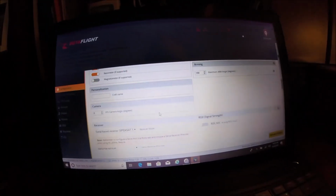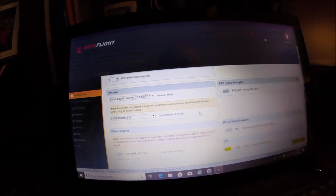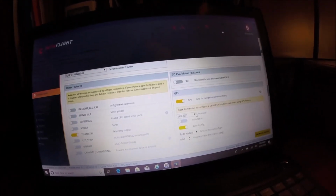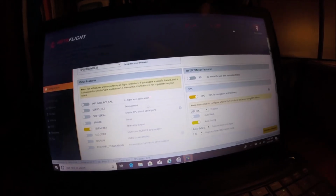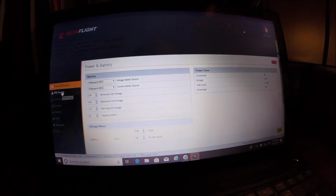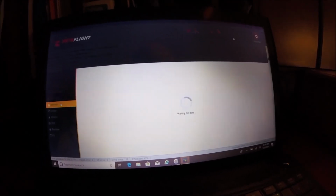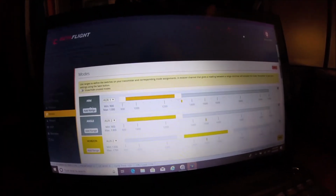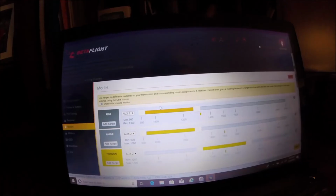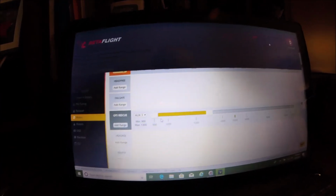D-Shot 600, 8K, accelerometer and barometer are on. Serial receiver and Spectrum 2048. GPS is turned on and it's on U-blox. That's set. PID tuning, yeah, that's good to go. Receiver is set to TAER1234, which is what you want. The modes, I kind of set it up like I did. ARM is auxiliary 1, angle and horizon auxiliary 2, and then I did a GPS rescue for auxiliary 3.